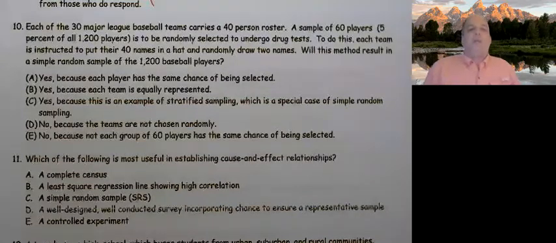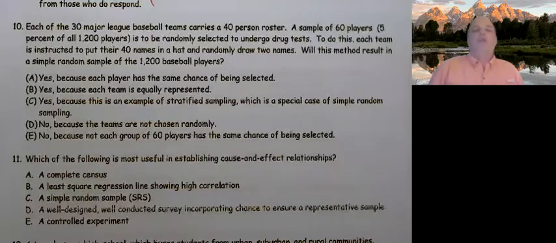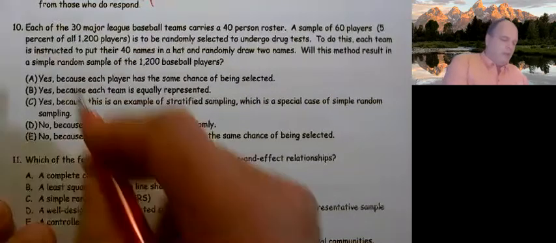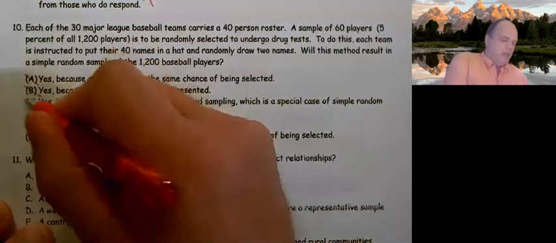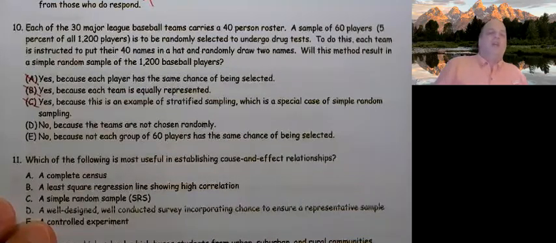To be a simple random sample of baseball players, you would need a single hat where you put all 1,200 players in and drew. Here we have 40 hats. So this would be a stratified sample, not a simple random sample, basically because they only used one hat. If they had only used one hat, yes, it would have been a simple random sample. Because they used 40 hats, in other words, a hat for each team, this is not as simple, and we made sure that we got someone represented from every team.